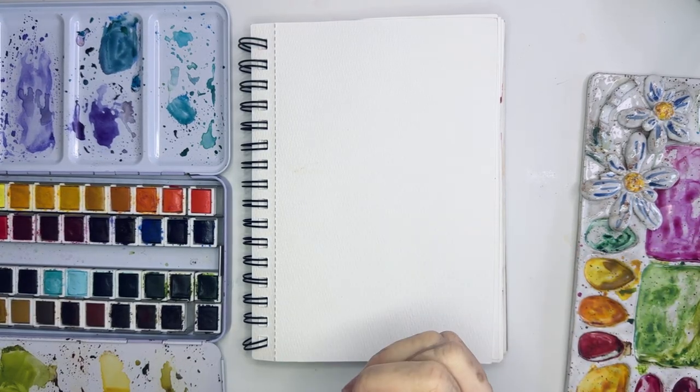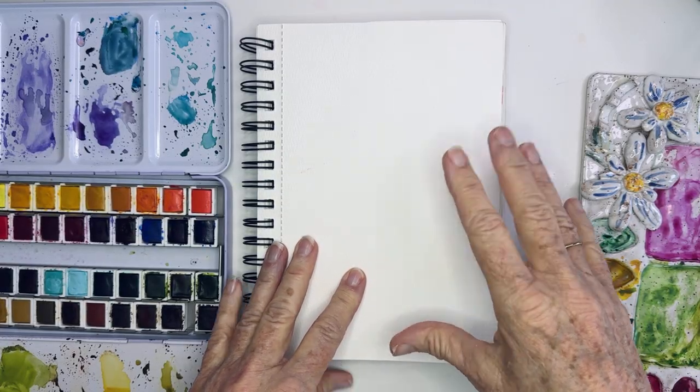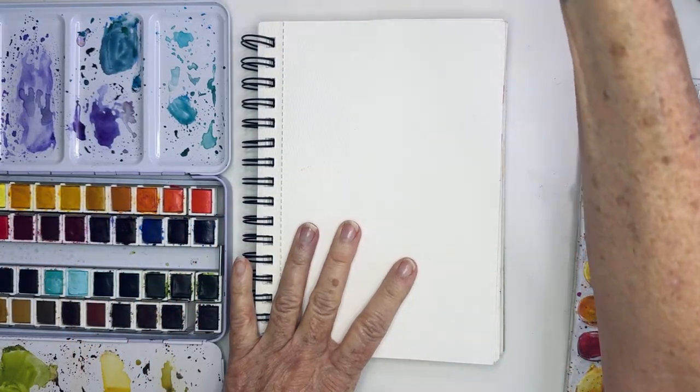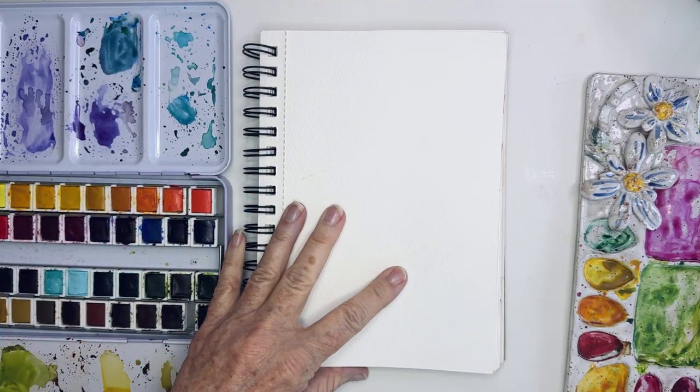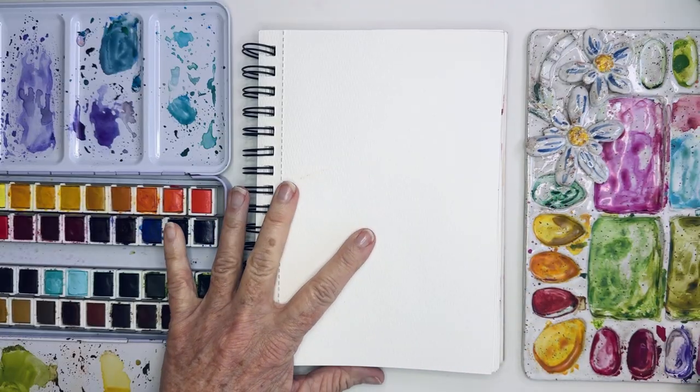Hello friends. Today I am painting a feather. I've had a few of you ask me about these, and I actually painted several years ago for commissions. So let's just go through our supplies really quickly here.